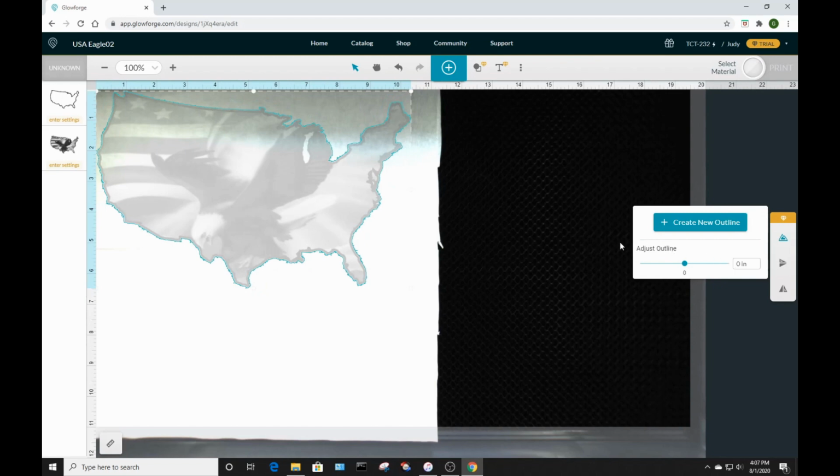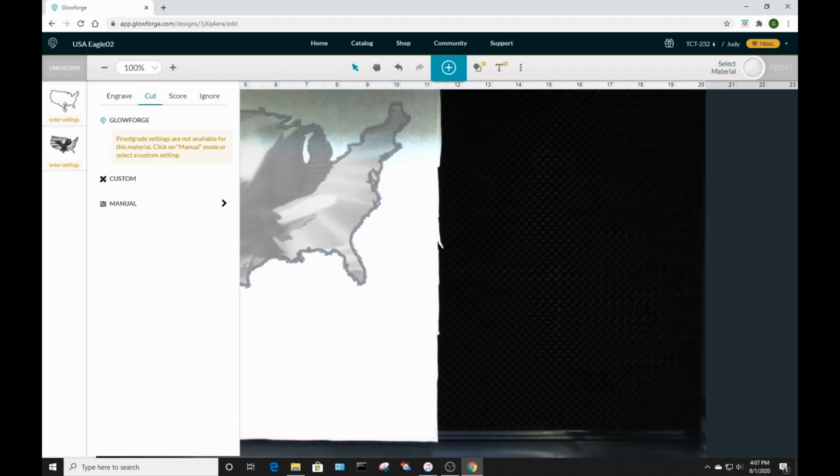So there you go. We're adjusting that all the way to 0. Alright. Now on this particular one, we're going to come up here and click on this setting, and we're going to go to manual. And notice it says cut right here.